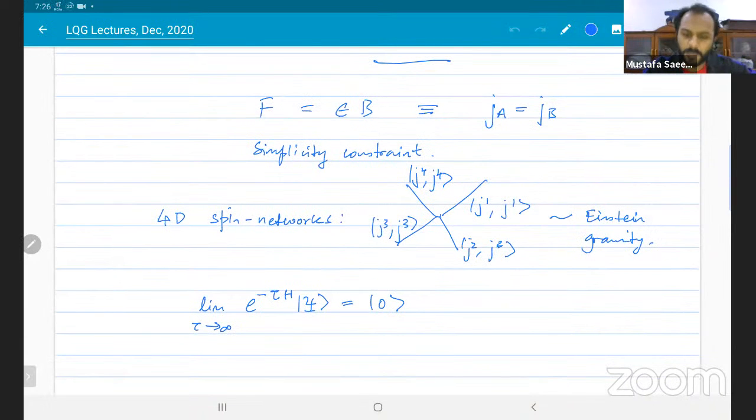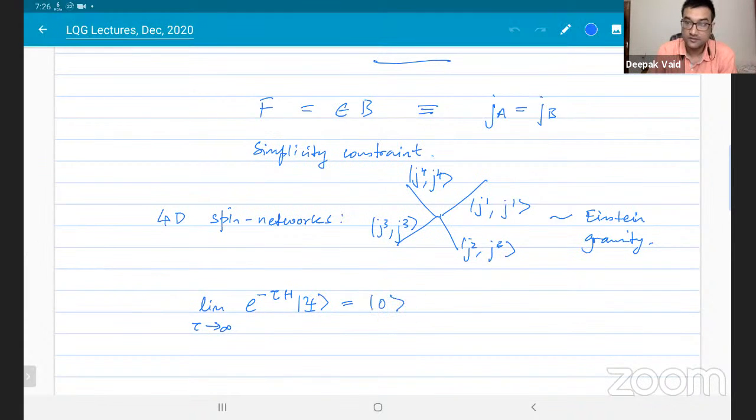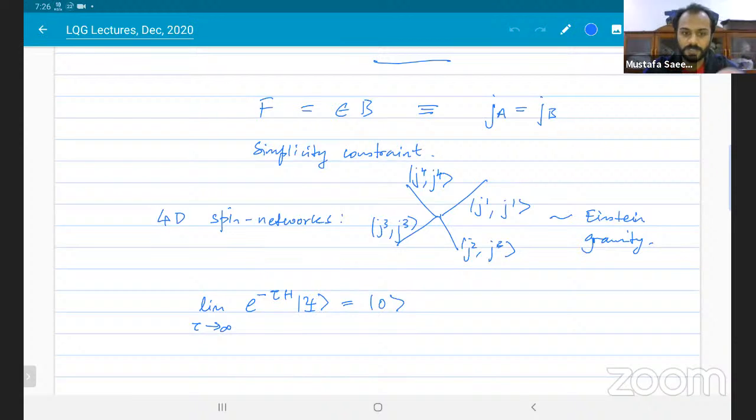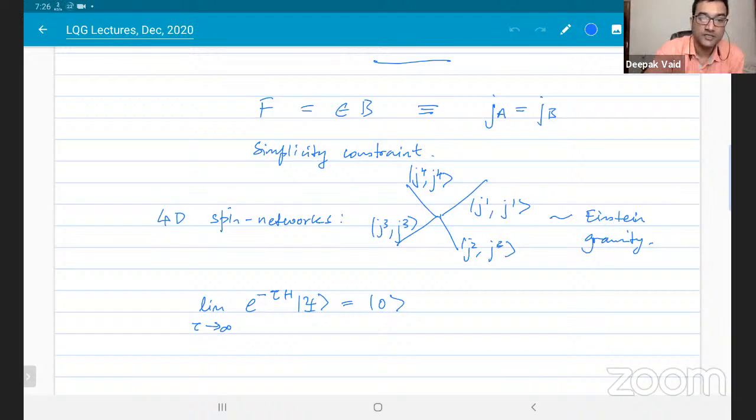Yes, I do not understand why the right-hand side has to be 0 if the Hamiltonian acts on the state. No, not 0. This is the vacuum state. I don't understand why the right-hand side is a vacuum state, because if the Hamiltonian acts on the state, that will give me a 0, and that should just give me psi back, right? No. So this is the usual quantum field expression. This is not when the Hamiltonian is 0. It is a constraint. Okay.